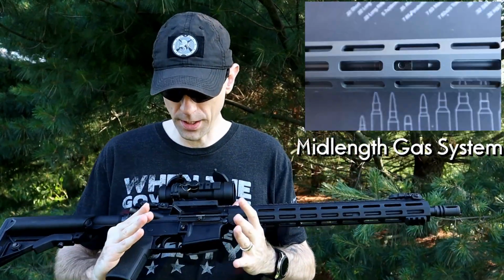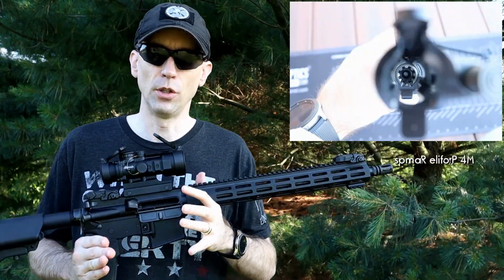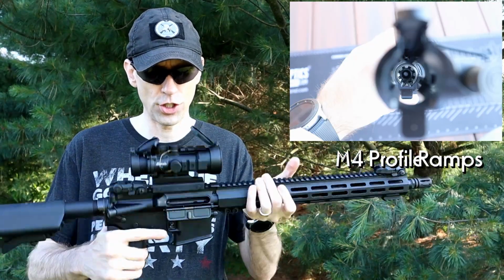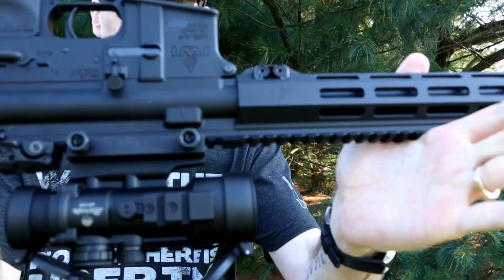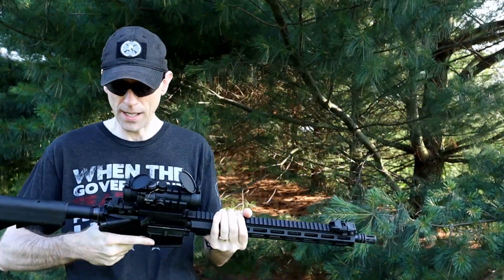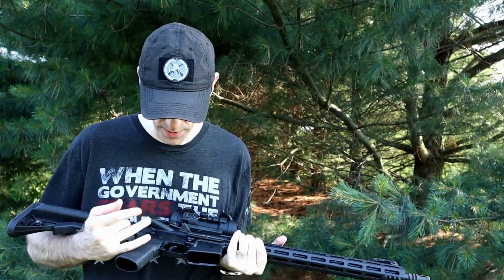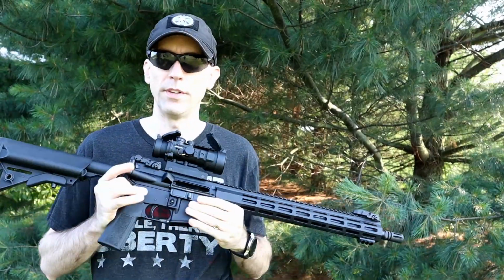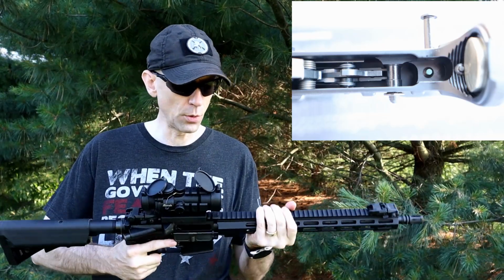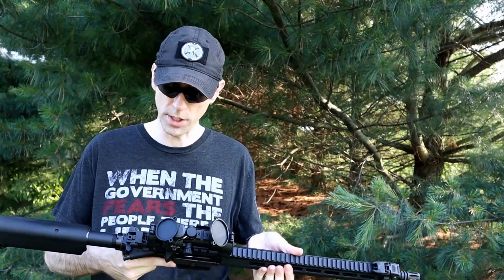Following it on back here to the upper and lower receiver, they are 7075 T6 aluminum, and the fit and finish on here is exceptionally well. We'll show you right there. It matches up very nicely, so it's a nice fit as well. There's no slop or play between the upper and lower. Part of it is due to the fit and finish, as well as there is a tensioning screw in here for upper and lower fit. So it does not move around, and like I said, there's no slop or play in it, which is really nice.